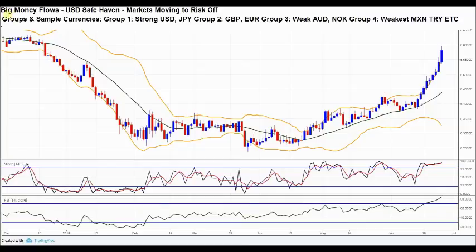Now, in terms of the video that we did, Big Money Flows, we basically argued USD is a safe haven currency that isn't changing any time soon. And a lot of people think the USD has lost its safe haven status or is basically going to lose it. In our view, it can't. Why? Because 85% of the world's Forex transactions go through the USD. But you can watch the video for more info on that.